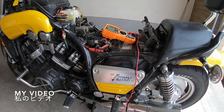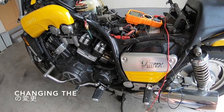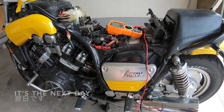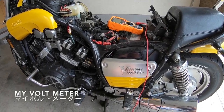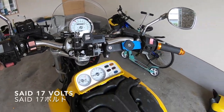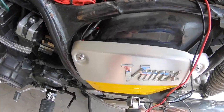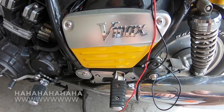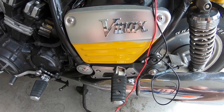So, if you watched the video that I put out about changing the regulator down here, it's the next day. I jumped on my bike this morning to go for a ride, and my voltmeter, which I have here, said 17 volts. So this regulator that I fitted yesterday is faulty. I can't believe I have these problems with this charging system.